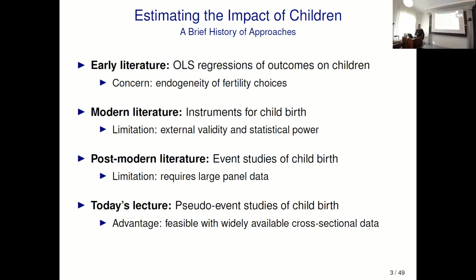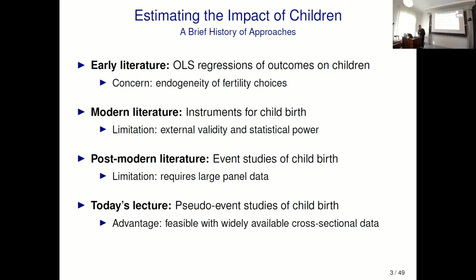You know, we get a significant impact of having a third child. But in order to go beyond that and say, well, why do we see this impact? What are the underlying mechanisms that drive that? We need more power to be able to cut the data in different ways and look at very granular sources of variation.